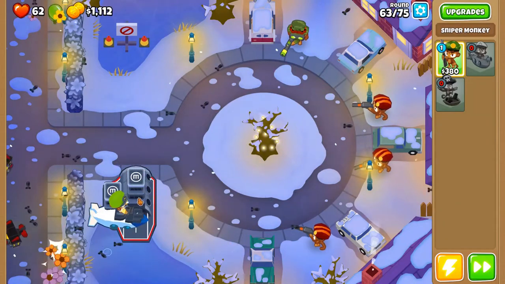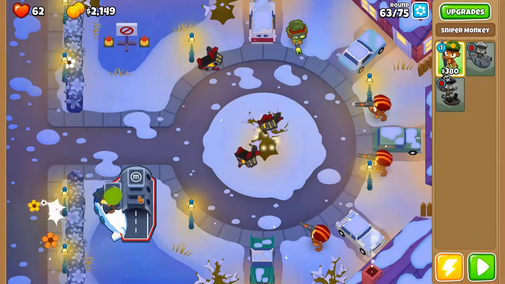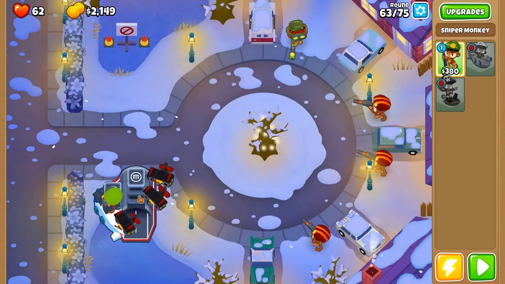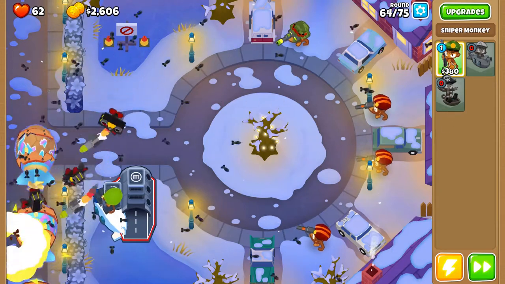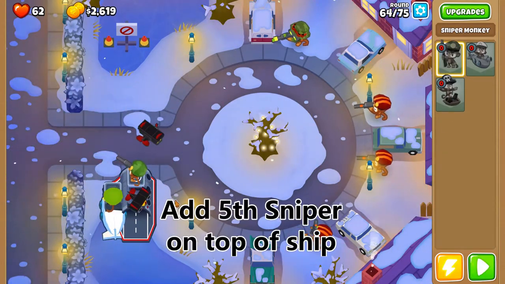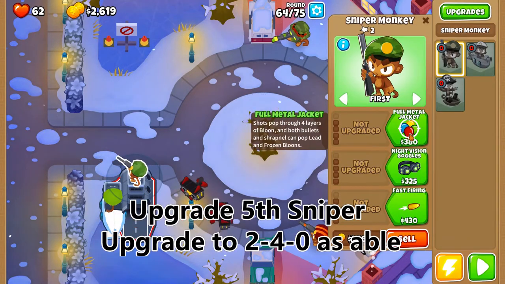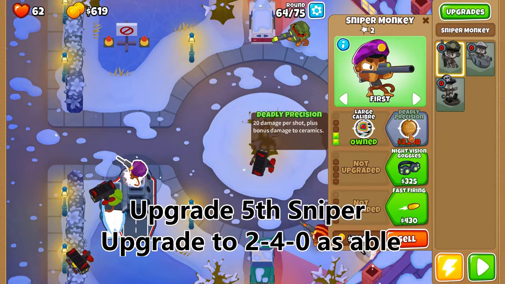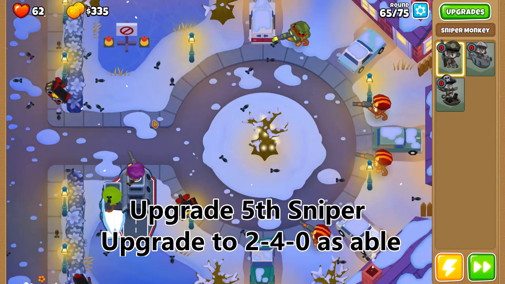I wanted to have this pirate ship fully upgraded before round 63. Next, I am going to add the sniper on top of my carrier flagship. I'm going to upgrade it to 240 as I get money.